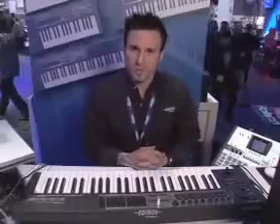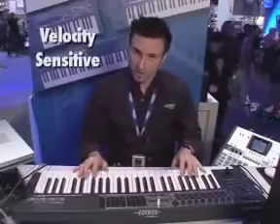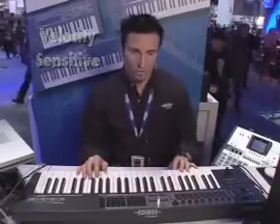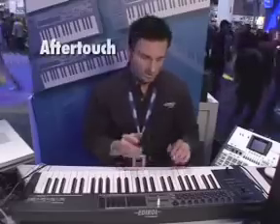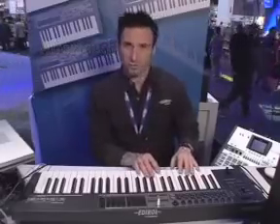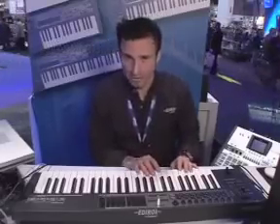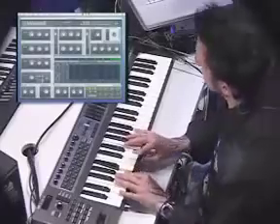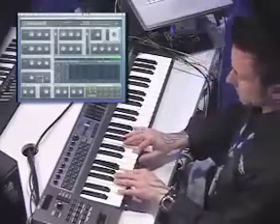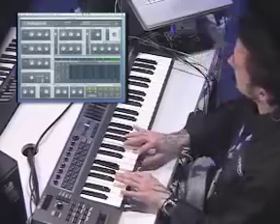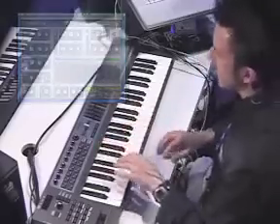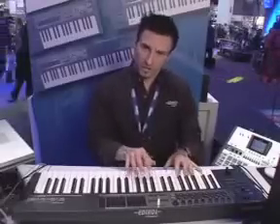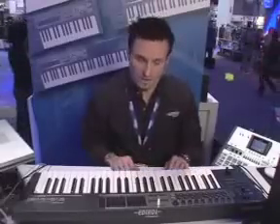First of all, the new PCR series includes a velocity-sensitive keyboard with 12 different velocity layers that you can choose from, and aftertouch. And I'll give you an example of how the aftertouch responds by controlling the Massive soft synth that you see before you. So what I'm doing is I'm using the aftertouch to open and close the cutoff filter in the soft synth.